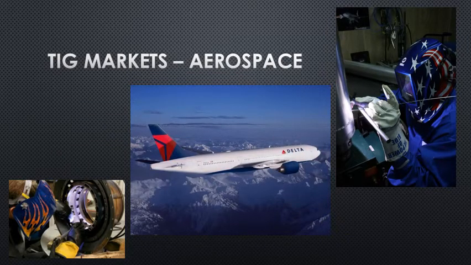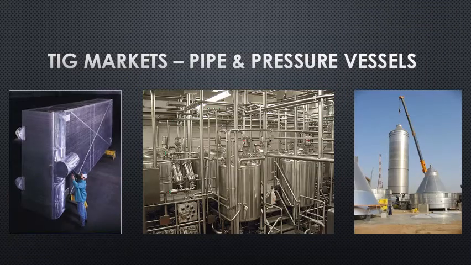TIG welding is used in a variety of markets that value its precision and versatility. And one of those, of course, is aerospace. When I think of TIG welding, I immediately think of the high quality and precision required in aerospace. And we see that used in a lot of engine components, duct work on the aircraft, and of course, throughout the life cycle of the aircraft, as most of the time it's repaired over and over again, inspected, and then put back into aircraft and put back into service.